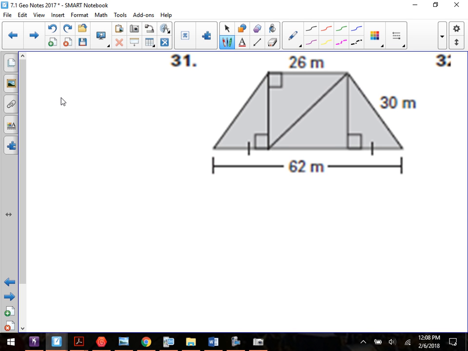But no matter what, you have to figure out how tall this is. What's the height? The distance between the bases. So you have to do a little bit of subtraction here. If you know that the top part is 26, that means as you bring it down here, that has to be 26. You guys agree? Now, if that whole bottom is 62, you back out 26, you have, what's that? And so what do I do with the 36 then? Good. What's half of 36? Good.